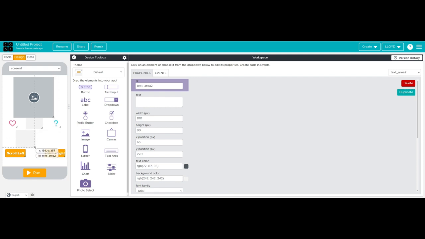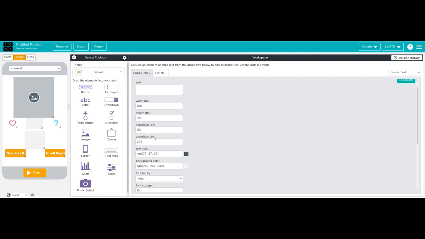Let's make it a little bit longer than the normal text area. And once again, let's name the ID something that makes sense. So favorites list text, I'm going to say.